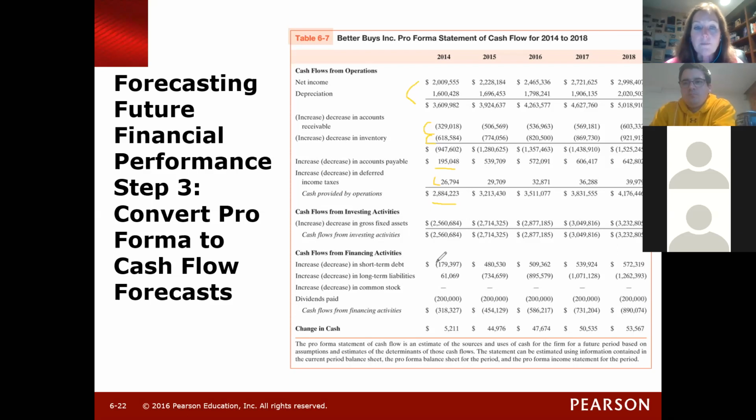I don't require it. It's interesting to look at and compare your cash flow statement to the way it looked previously, but it is not necessary to do a cash flow statement in order to arrive at a valuation for the company. You have to do a pro forma income statement, you have to do a pro forma balance sheet. You do not have to do a pro forma cash flow statement unless you find this valuable. It really isn't terribly helpful in the valuation process. What is helpful is this next step.